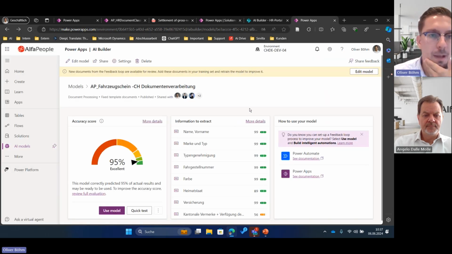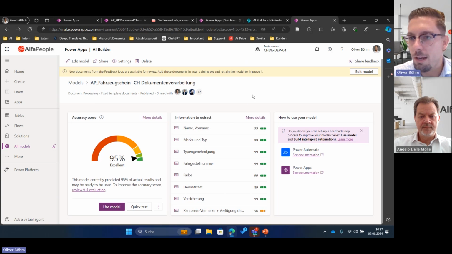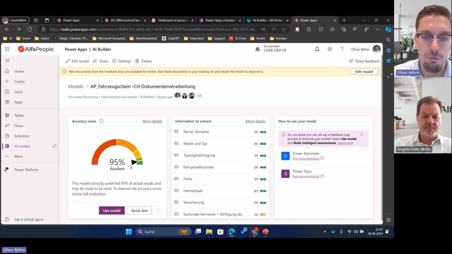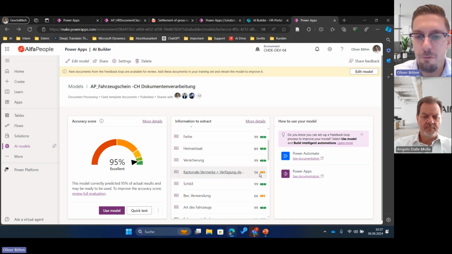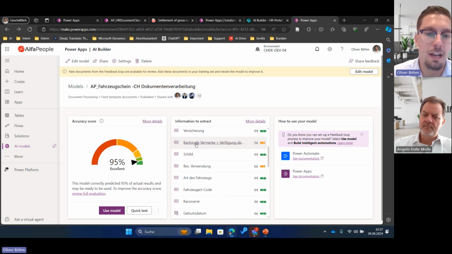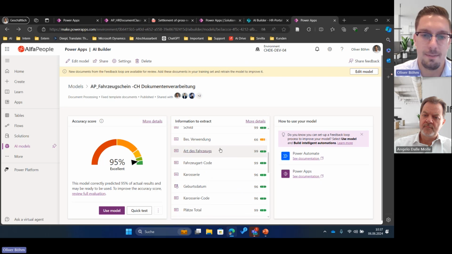When we finish it, it looks basically like this. This is for another solution we created. It's way more complex. As you can see, there are way more text fields we are extracting. We can see that the accuracy score in general is 95%, which is pretty good. On some of them, for example here, 56% is just telling us that we should use more documents where the specific text item is inside, so that our AI model improves more and more, because on this specific one, it was only present in the documents in 56% of the cases.